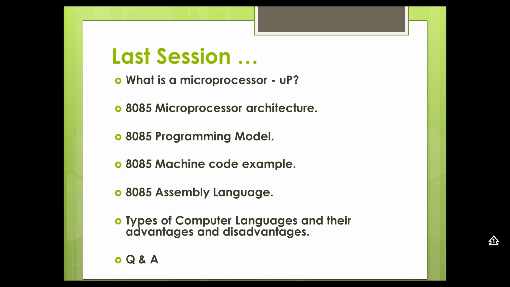Then we saw the same example we saw in machine code, in assembly language. Then we got introduced to computer languages, that is high-level languages, and understood the evolution of languages from machine language to assembly language to high-level languages. Okay, let's see what we are going to cover today.